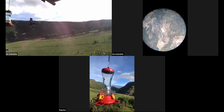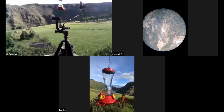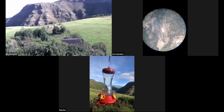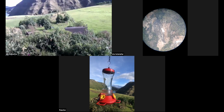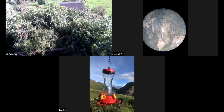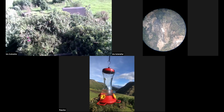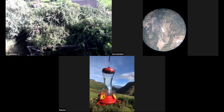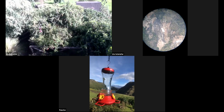All right. Great. So you can get a little bit of a general view from the balcony still. So this is the area which is getting reforested, straight down into the valley. And if you watch closely down on the bushes, we have a black flowerpiercer. Can you see a blackbird down there? That would be a new one as well, black flowerpiercer.